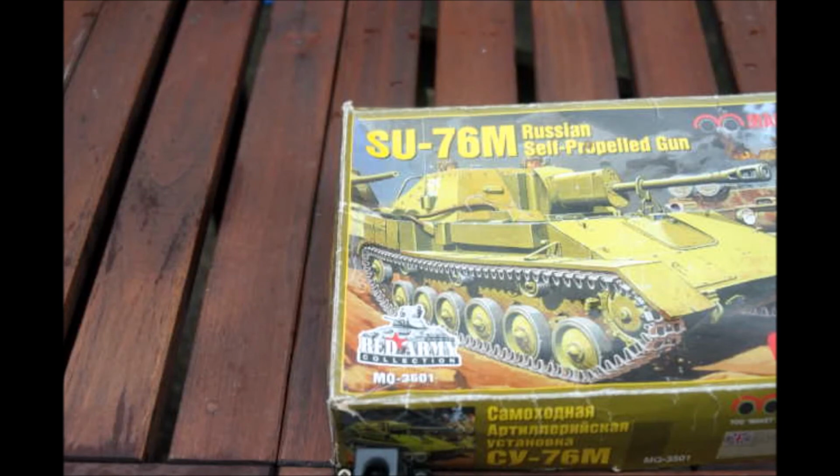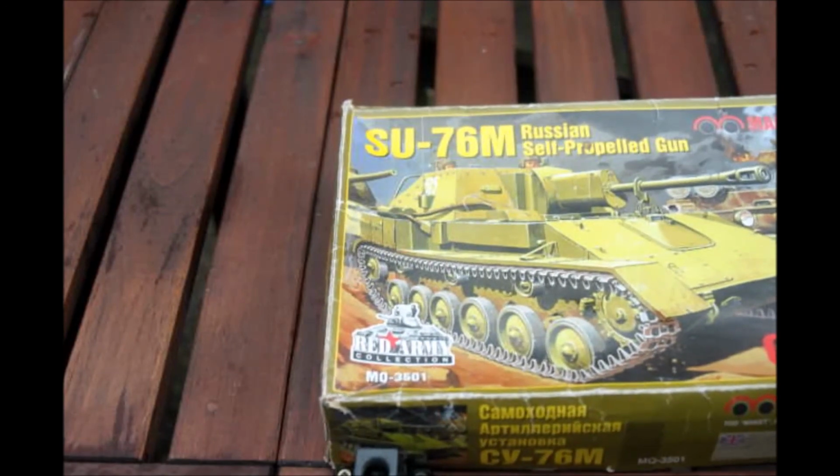It's definitely not a project for beginners. It's definitely more for advanced. But if you can still find these kits, they're cheap enough that any model builder can take it and experiment with it and try to improve their technique.